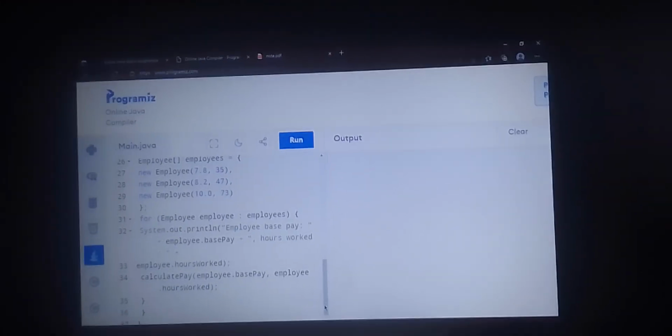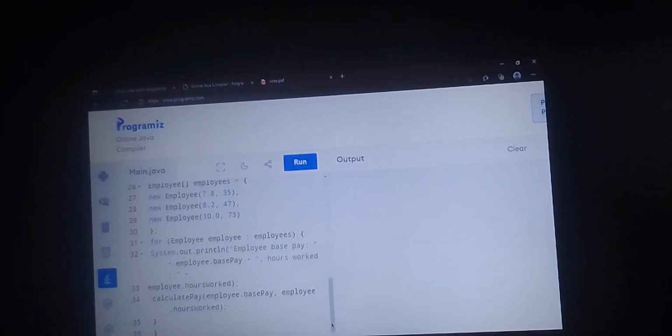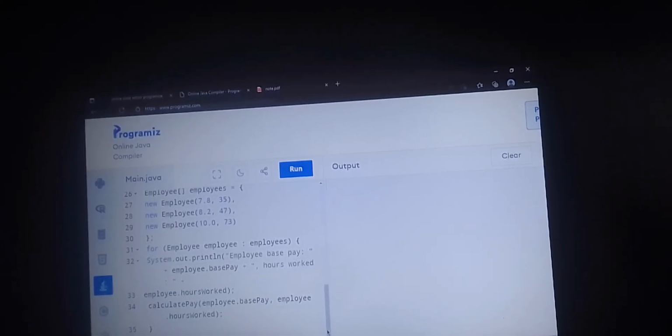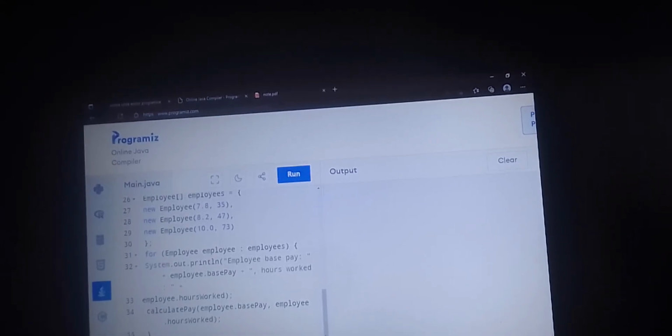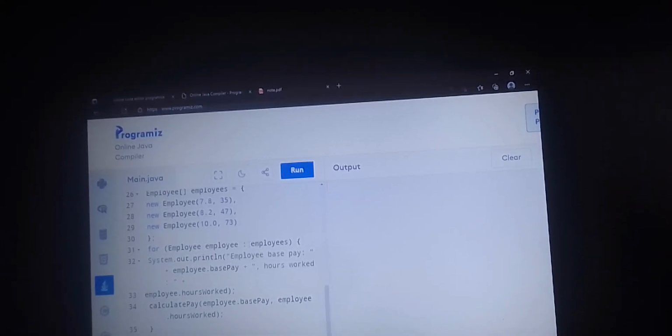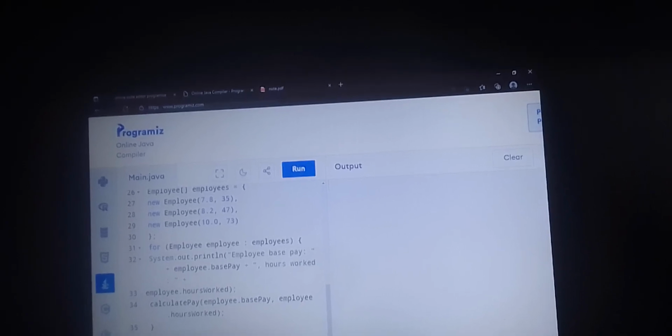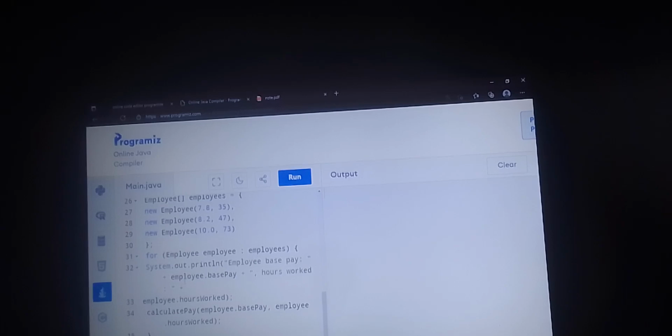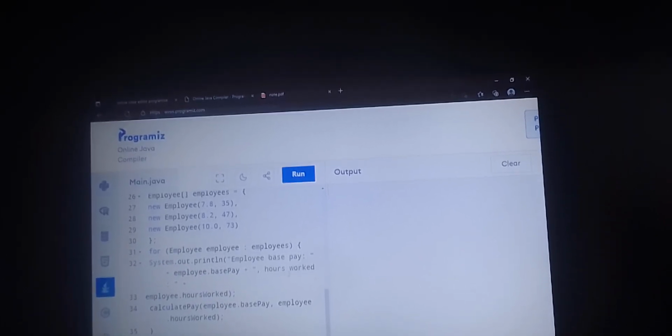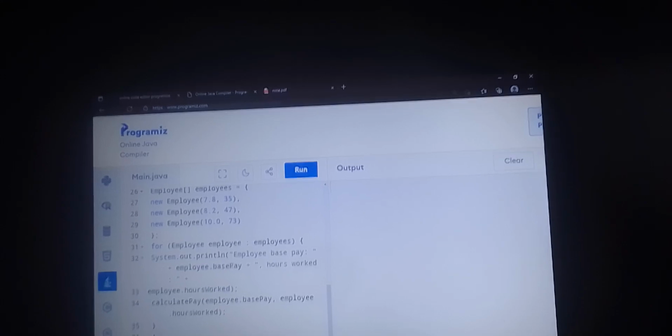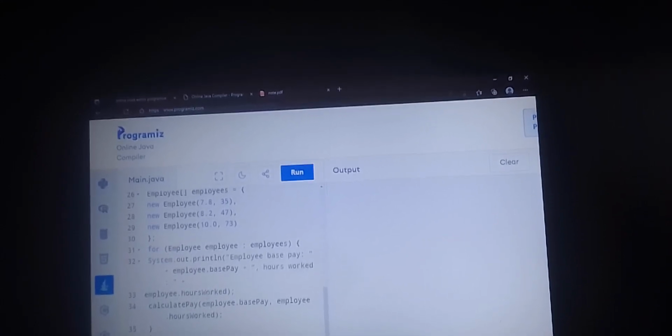So for employee in employees, system print employee base pay, concatenate it with employee.basePay plus number of hours worked plus employee.hoursWorked.